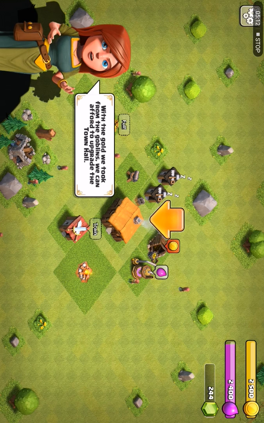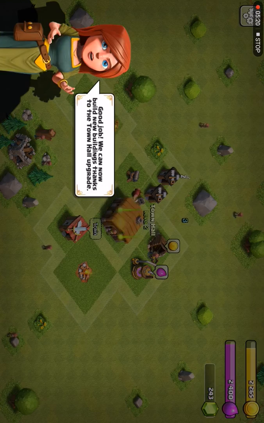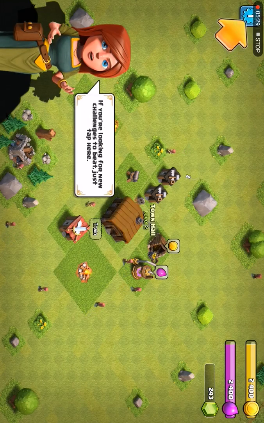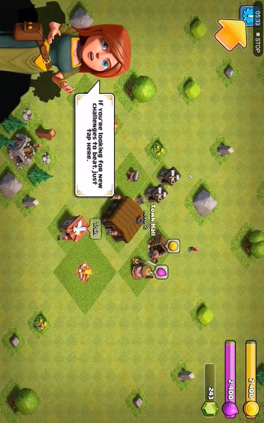Okay. With the gold we took from the goblins, we can afford to upgrade the town hall. Okay. Good job! We can now build the new building, thanks to the town hall upgrade. Yeah! If you are looking for new challenges to beat, just tap here.